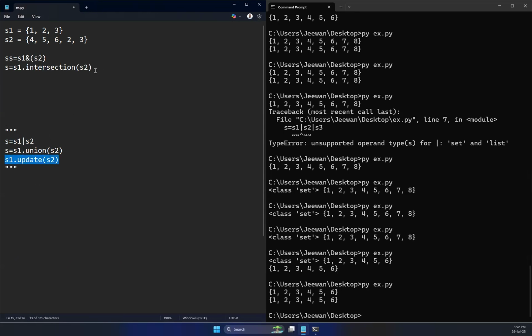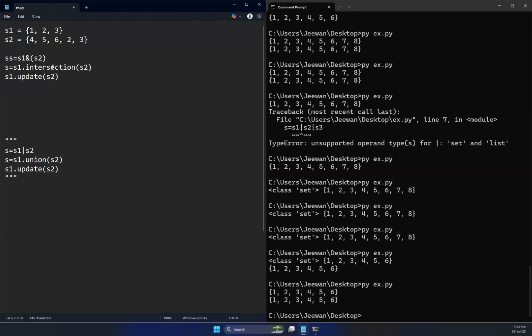Now, let's say you write S1 dot intersection update. The intersection underscore update method. Again, you know the difference between the update method and the other method. So, what happens with this? Oh no, I have done it in the wrong place.